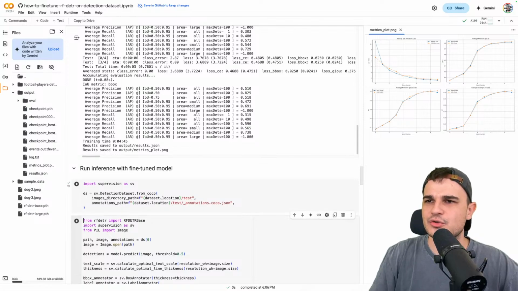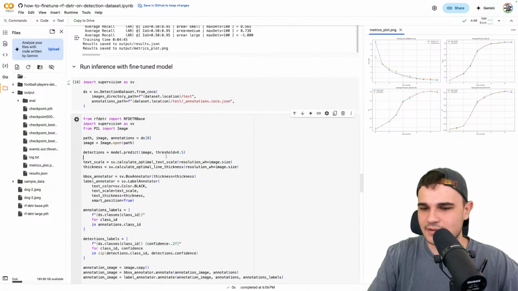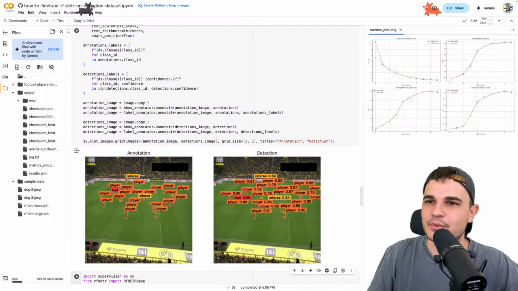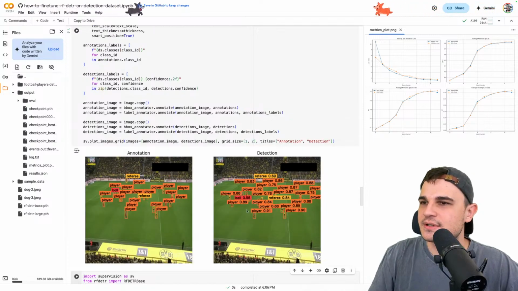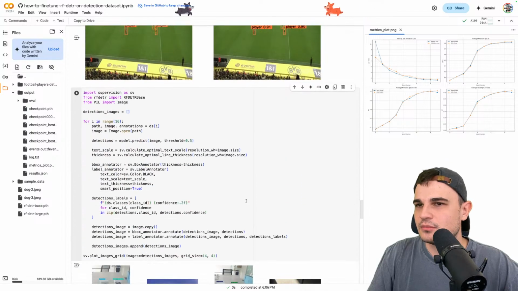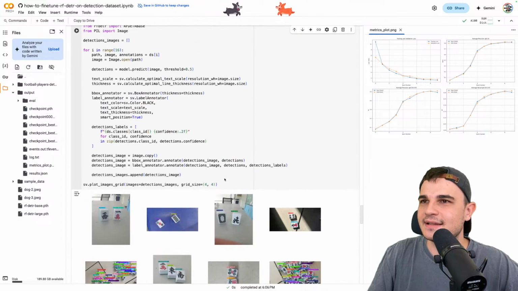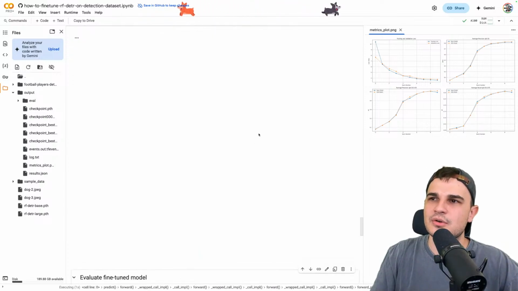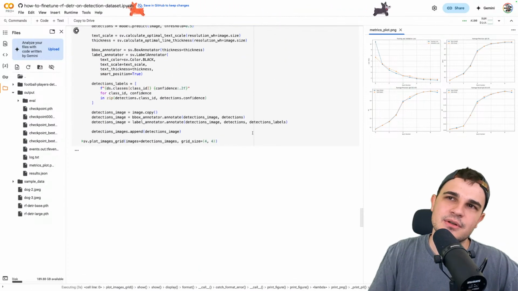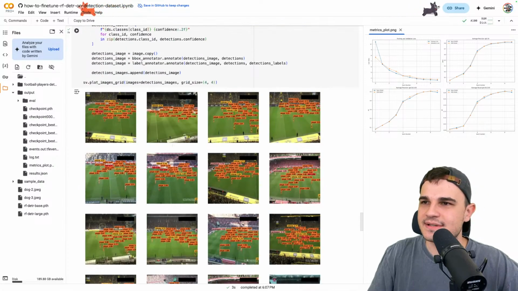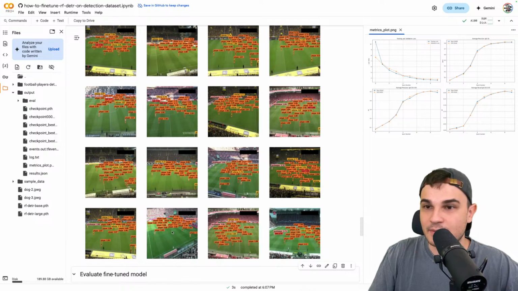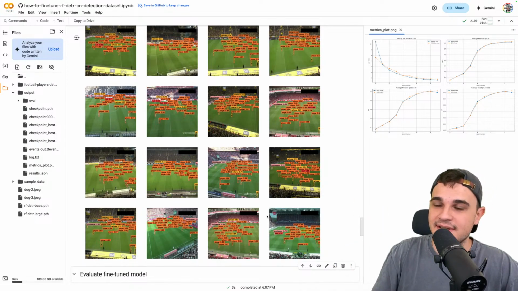Now we can use supervision to load the test set of our data set. You can run inference on example images, just to get a little bit of understanding of how the model is performing. You can also run it on more images. Here we are running that on 16 images, and we can see that the model, for example, consistently detects goalkeepers.